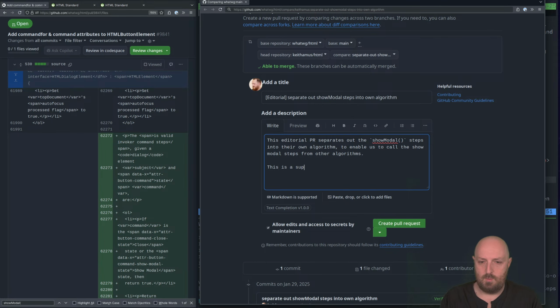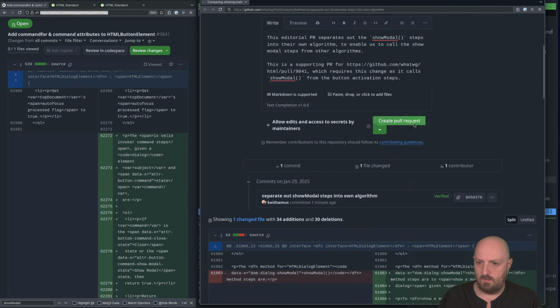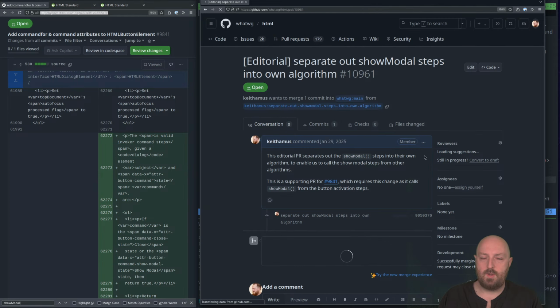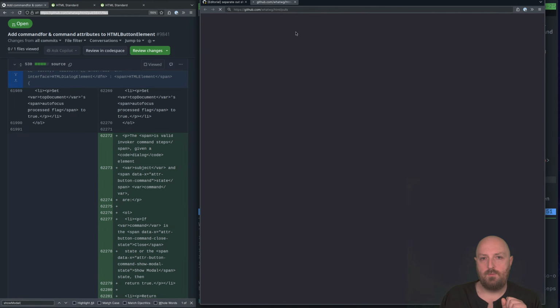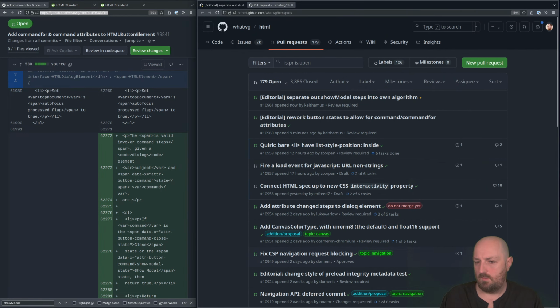This is a supporting PR for the other one, which requires this change as it calls show modal from the button activation steps. Create. Okay, cool.